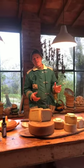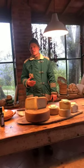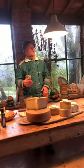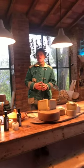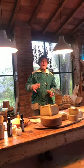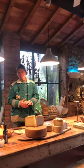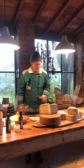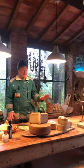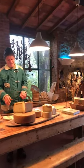Of course, the new Pecorino we have produced for 2 weeks is also interesting, but it will be much more interesting in spring when the sheep will find a beautiful green pasture with clover and nice grass. At the moment they eat basically hay because it's too awful for them to go outside. So that's why we prepared for you these so-called 4 old guys.